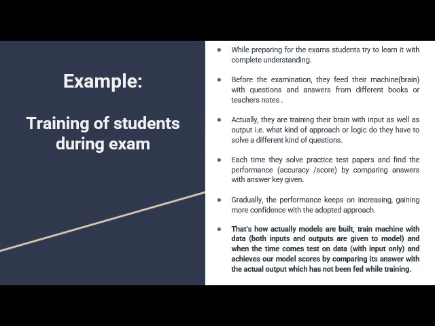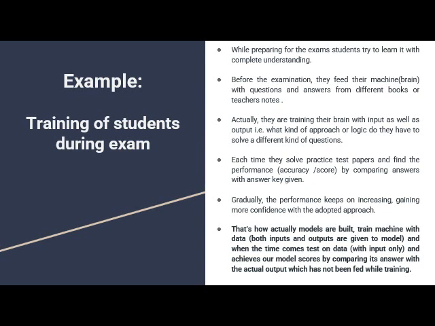That is, if this type of question comes, what approach they can use, and they try to solve different kinds of questions. Each time after that preparation they solve a practice test paper, and after that they find the performance or the accuracy of the score by comparing with the given answer key. In the same way the machine learning models are built.